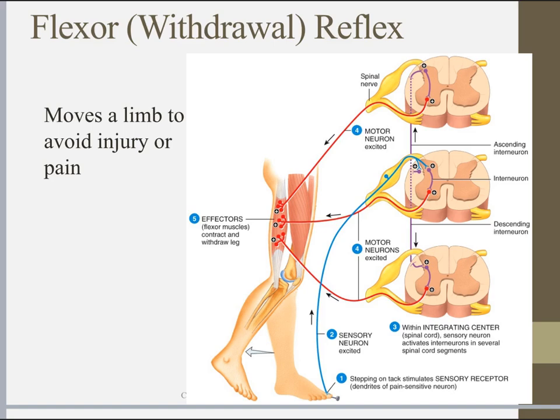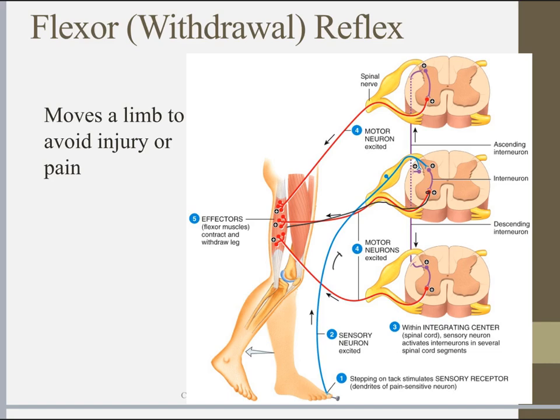Now, let's say that your foot steps on, say, something sharp like a tack. So stepping on a tack stimulates a sensory receptor, the pain receptors in our skin, and it moves via our sensory neuron, again, into our interneuron, and then our muscle response, so polysynaptic, to our hamstrings saying contract to give us the withdrawal from the leg. Okay, so now again, notice that this is an ipsilateral polysynaptic reflex.